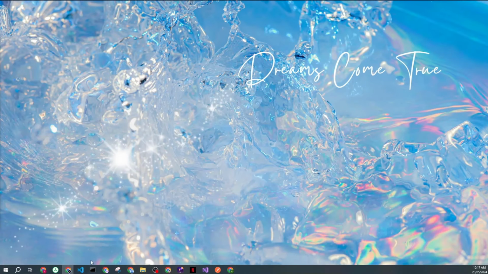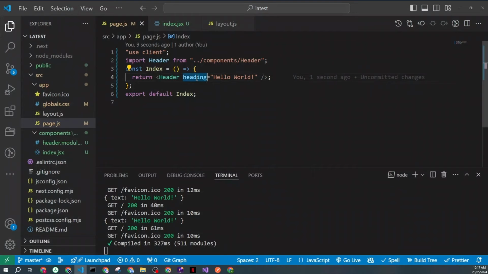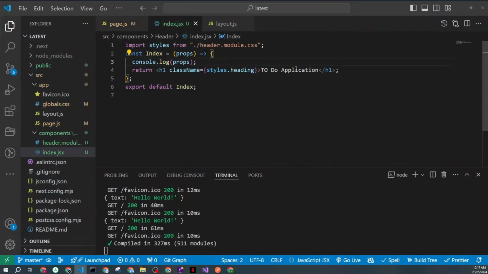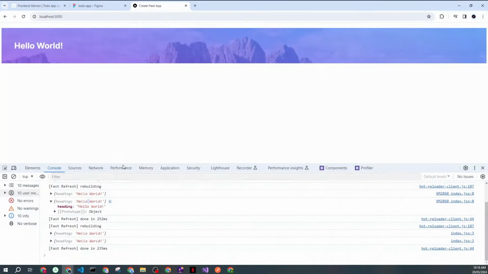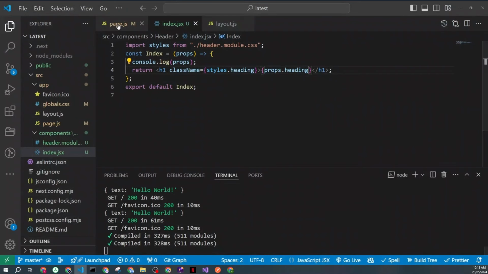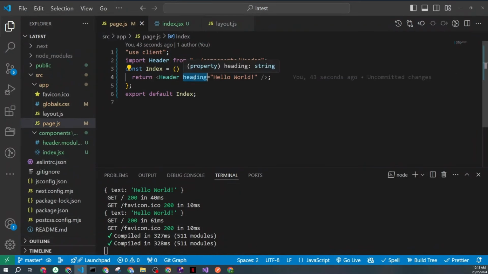So I want my code to read that heading and display it for me. Inside this to-do application, it will no longer be hard coded, but this component will be a reusable piece of code that will accept this heading property, or string, from a parent component all the time. So I can do props.heading. Click save, go back to my browser, and you can see now I have hello world, which is coming from my parent component as a property, or a prop, for my header component.